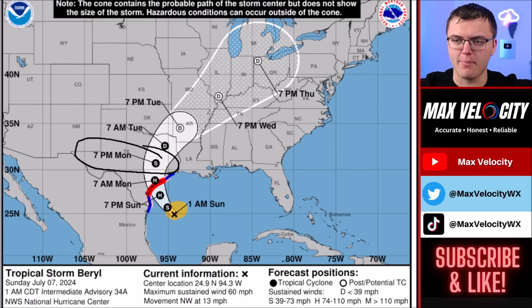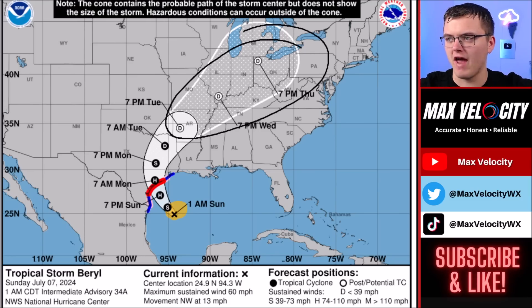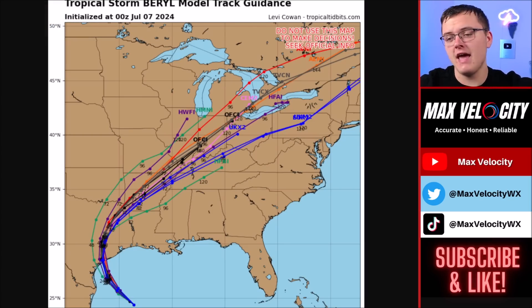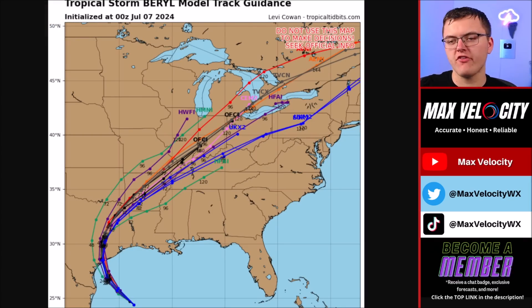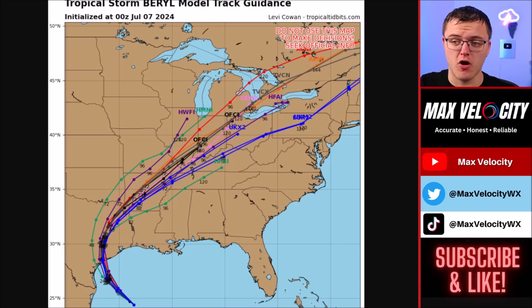Once we go into Monday, this will still be a tropical storm over Texas, and that will continue to bring a lot of rainfall. Eventually this weakens into a tropical depression, and then the remnants of Beryl will move into areas like the Ohio Valley and the Mississippi Valley, with more than likely a multi-day tornado risk coming with that, beginning today and running through Tuesday or Wednesday. Most models have this making landfall between Corpus Christi and back near Port Lavaca. It could still go towards Houston, but that is a relatively low scenario at this time. As this moves to the north and northeast, it will more than likely track towards the Ohio Valley.